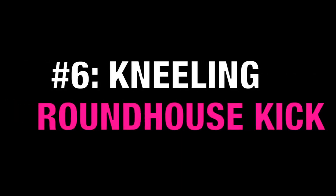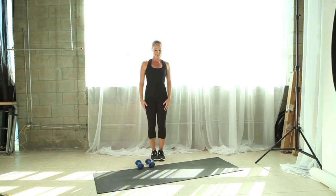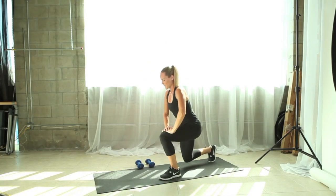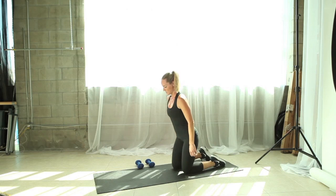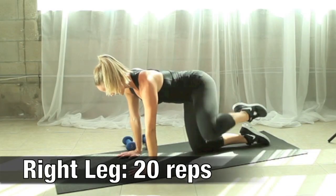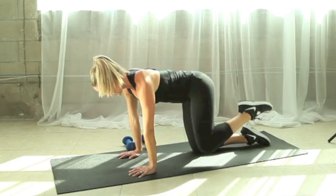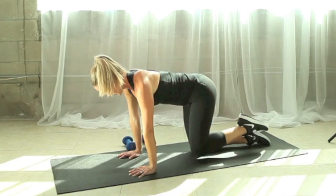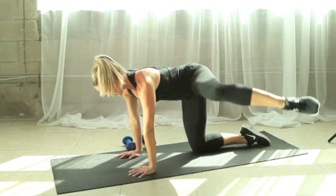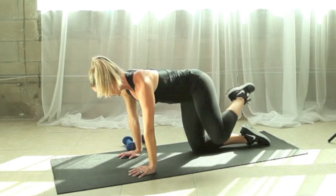Okay, that break is over. Let's get back to work. Kneeling roundhouse kick is next. Go ahead and lower yourself down to the ground on top of your mat on your hands and knees. You want to keep your back flat and your abs drawn in, and you're going to extend your front leg out and in. So make sure your leg is extending through a bent knee position. You're pointing through your toe and imagine that you're striking a target with the top of your shoelaces and your shin.